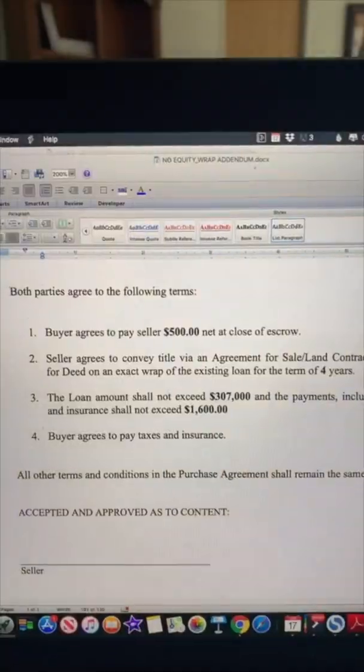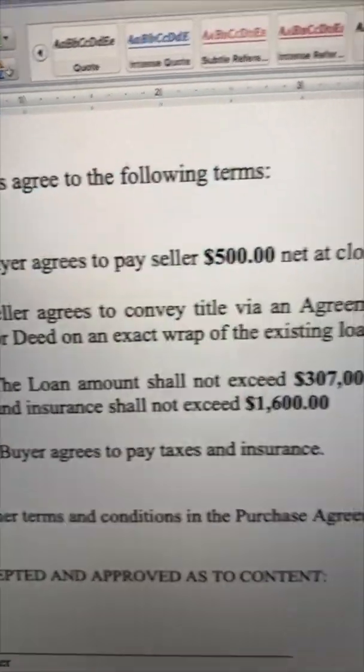Now, in that particular deal, in this contract that you see right here, let me show you on this addendum how much cash we gave the seller. We gave the seller $500. Buyer agrees to pay seller $500. Now, we collected from the buyer on the arbitrage $29,000. So we got $29,000 down, of which $500 went to the seller, and the balance of $28,500 went to us. So we made $28,500 on this deal. We gave $500 to the seller. We sold it for $29,000 down. The difference, $28,500, went to us as a fee.